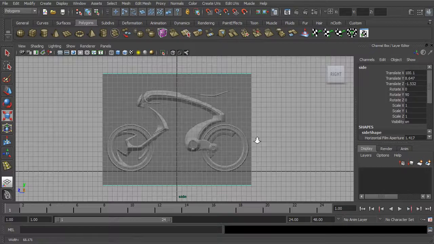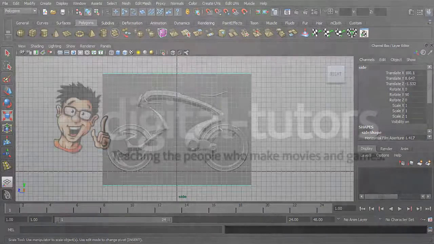So once we have our reference image loaded in as an image plane, let's go ahead and actually get started modeling. I'm sure you're anxious to do that. So we'll start by looking at NURBS curves and using a loft to create part of this frame. Okay, so we'll go ahead and start that process in the next lesson.